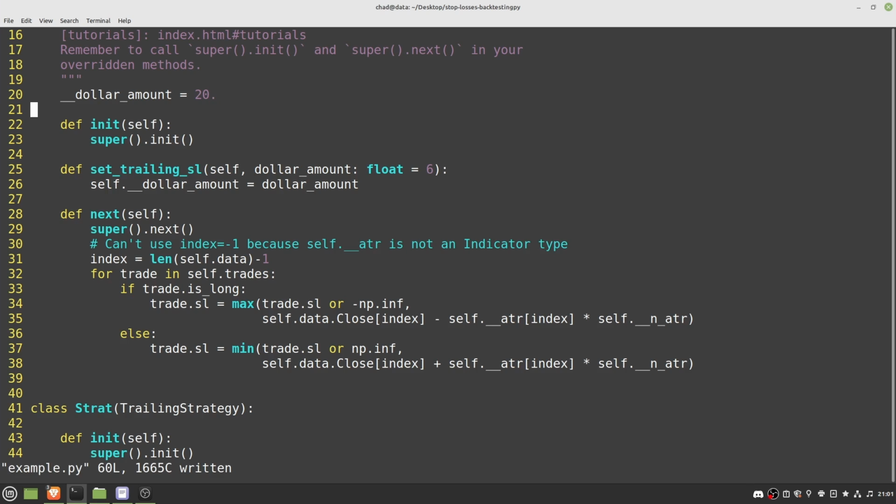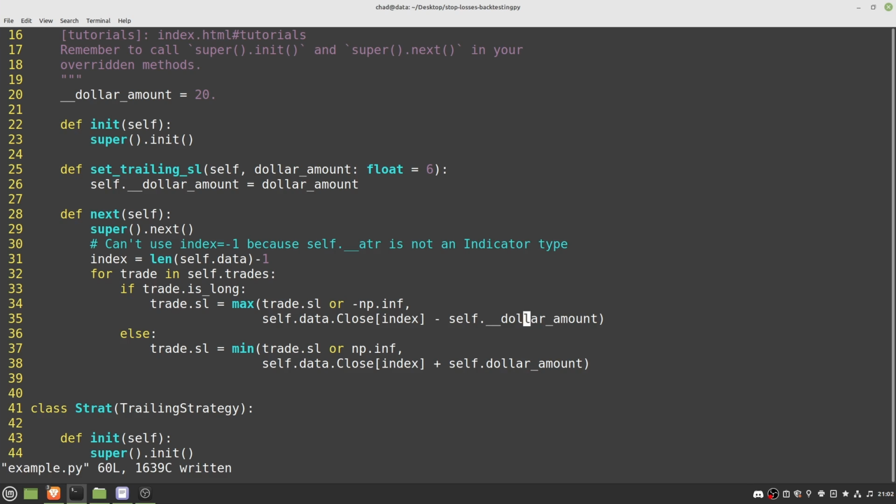And then all we have to do is go down in here. So we want basically the same logic. We want to loop through all of the different trades. If it's long, well, we want the maximum of, well, this value remains unchanged. And then this one is where we can make our edits here. So instead of this, I'll just get rid of all this nonsense. And we'll minus self.dollar_amount. And I'll do the exact same thing over here. Looks like I misspelled dollar up here.